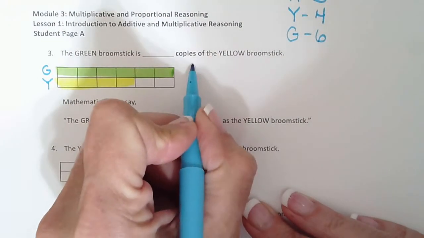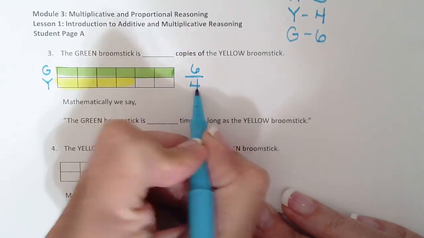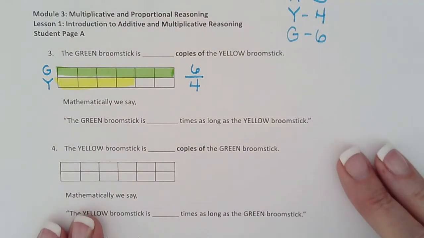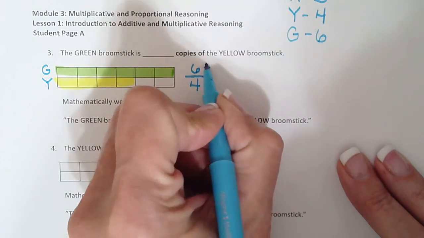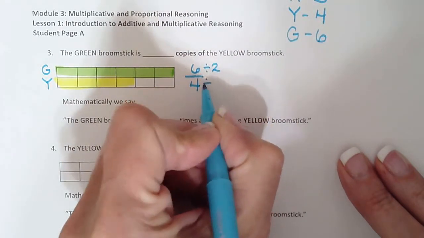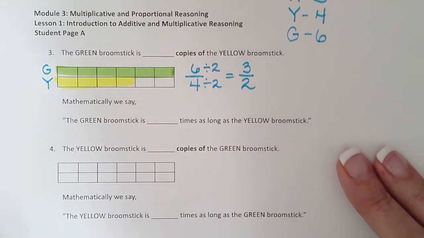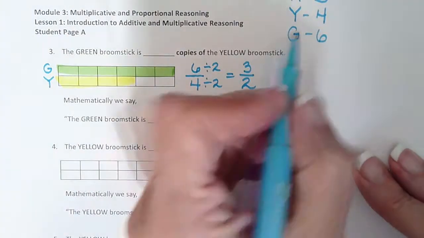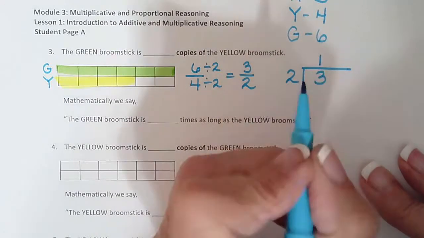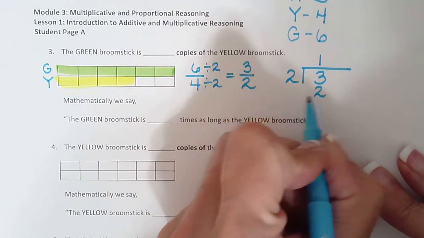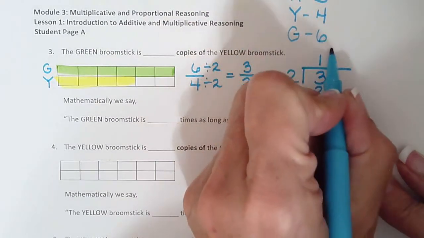really is. So 6 green over 4 yellow, right? That's 6/4. So if we simplify that, which would make our work easier at the beginning, 2 goes into both of those, so that's 3/2. And then remember how we change it into a mixed number. Divide 2 into 3. 2 goes into 3 once. 1 times 2 is 2. Subtract, remainder over divisor, 1.5.